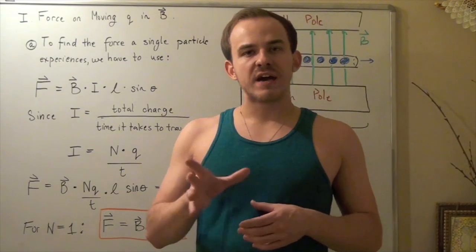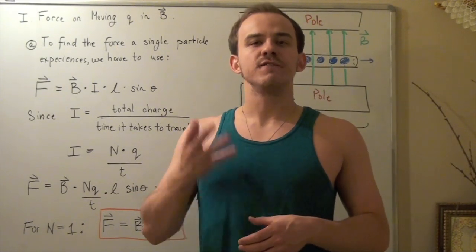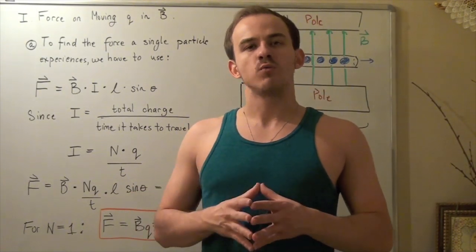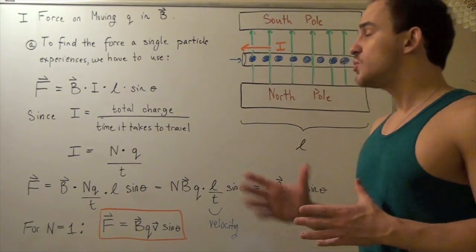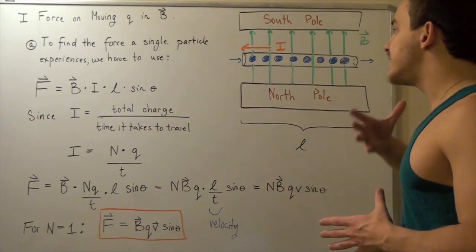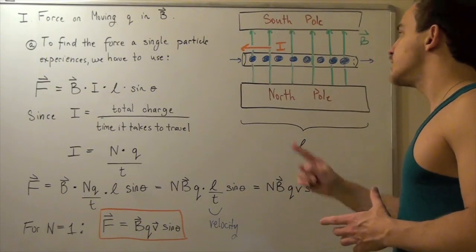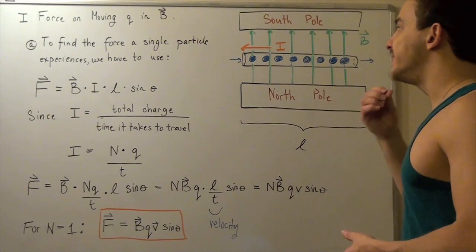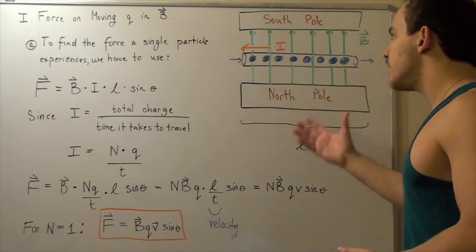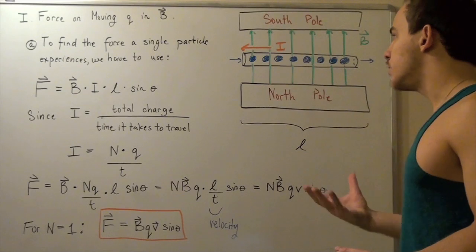We already spoke about the fact that a magnet will exert a force on current moving through a wire. In other words, if we look at the following illustration, suppose we have a magnet that creates field lines or magnetic field lines pointing upward, and we place a wire perpendicular to these field lines, and this wire has electrons moving through them.